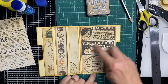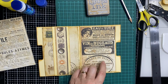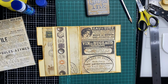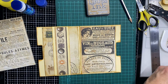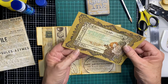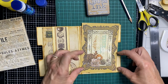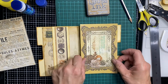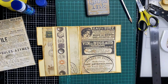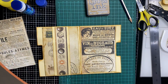And I know this is lovely all the way through, but I actually want a pocket on here. Now see, look at everything you've got, because technically that would make an awesome pocket just across there. Okay, with that frame, flowers and all the rest. But I don't have time to cut those down now, so we won't talk about that. We'll grab one of the ones we've already cut. And here's one I've already cut out.